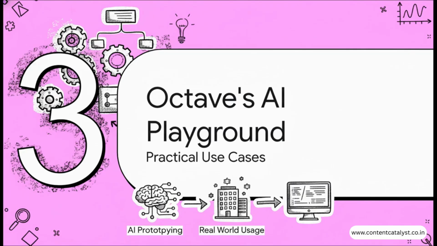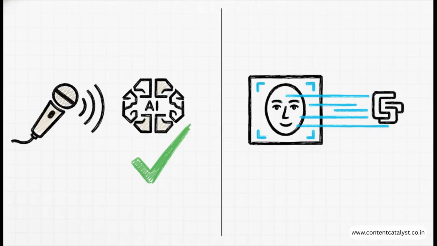Okay, so theory is one thing, but how are people actually using this in the real world? Let's jump into a few practical examples to see how this thing becomes an essential part of an AI developer's workflow. First up is signal processing. Just think for a second about what's happening behind the scenes when your smart assistant recognizes your voice or your phone spots a face in a photo. Octave's incredible strength with matrix operations makes it the perfect tool for quickly simulating and testing the really complex algorithms that make all that magic happen.